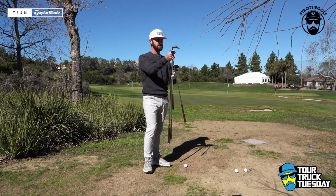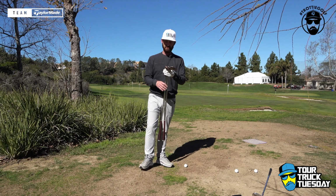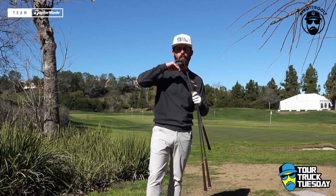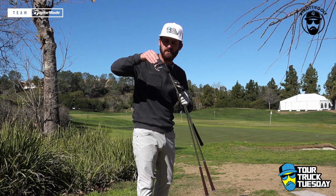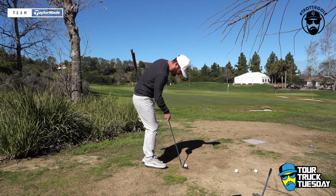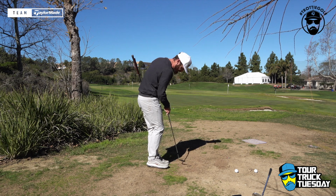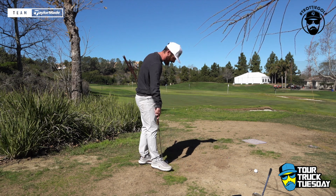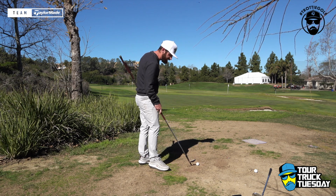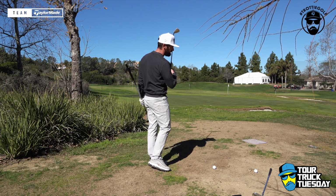There are 3 options of bounce that I have here in the Kingdom Test selection: the 7 degree, the 10 degree, and the wide. The 10 has fall away camber in every corner, meaning it's cut away from the toe, it's cut away from the heel. So perhaps if you wanted to play a little chip out of this and you wanted the club to have less contact points, you have just the toe going into the turf there. Perhaps if you wanted to play more of a full shot out of this, you maybe wouldn't need the bounce, so you'd have the 7 degree to get through this.